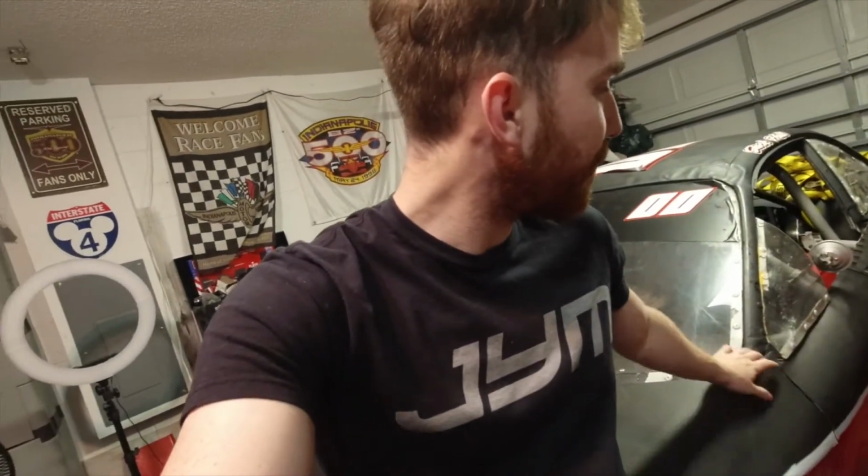Next race is our 50-lapper in 2 weeks, so I'm really glad we got the setup in now. We're going to tweak a couple of things, hopefully find some more speed into it, but I think we're in really good shape for the start of the point season, especially with the big 50-lap race. We got fresh tires, a good setup. I have a better feel of what the car can do. I think I can even find a little more personally just driving a little harder, but all in all, it was a good day, so we're just going to take the next week to keep buttoning some things up.